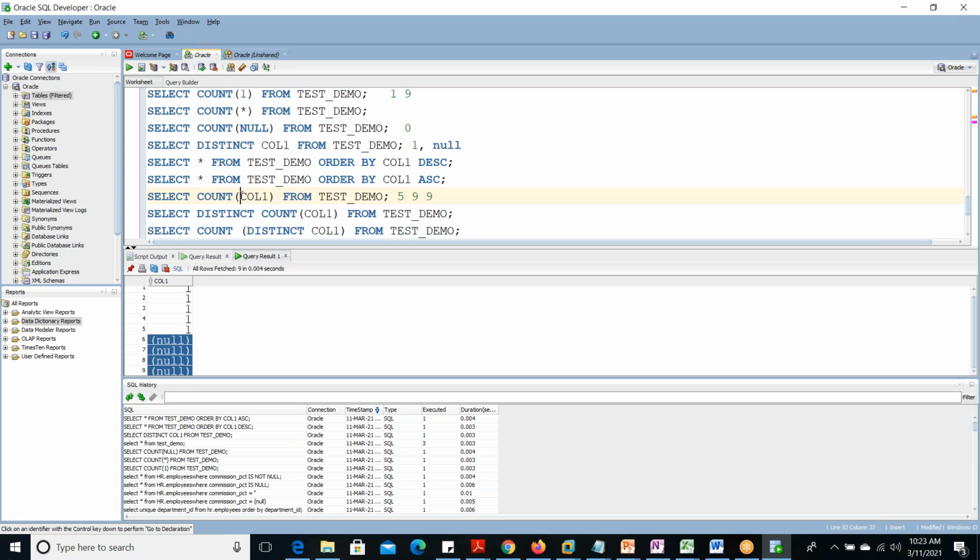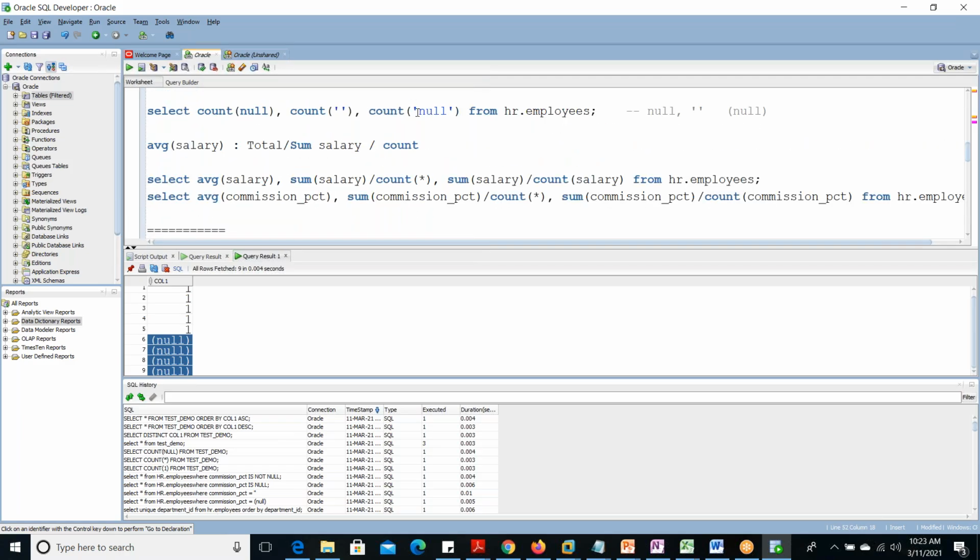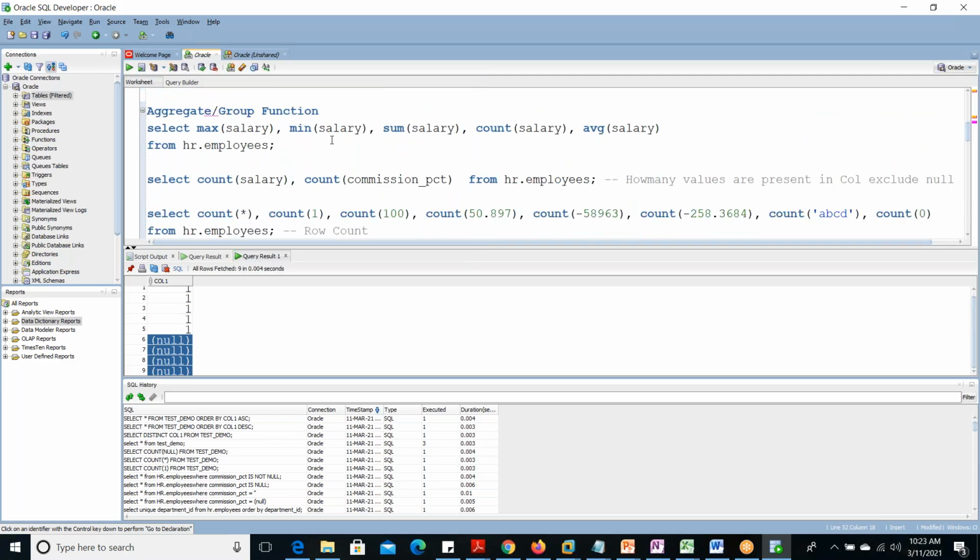It is only the column name mentioned here, col1. So 9. Okay, Manasa is telling 9. Okay, so you are not clear with this column.